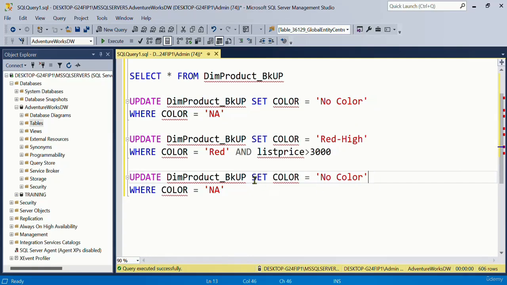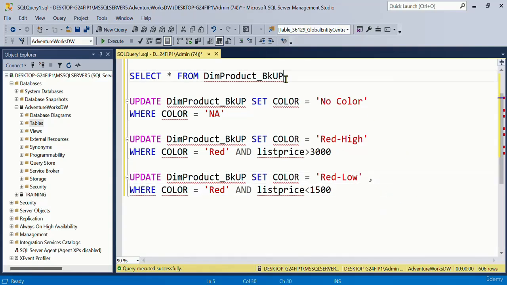I mean, this was like adding more than one condition in the where clause. Now, the perspective that we are looking at is, how can I update more than one column at a time? So let's say you want to set the color, for example, as red low, and you want to set it for whatever condition, and list price is less than, let's say, 1500. Okay, but at the same time you wanted to also update some more column.